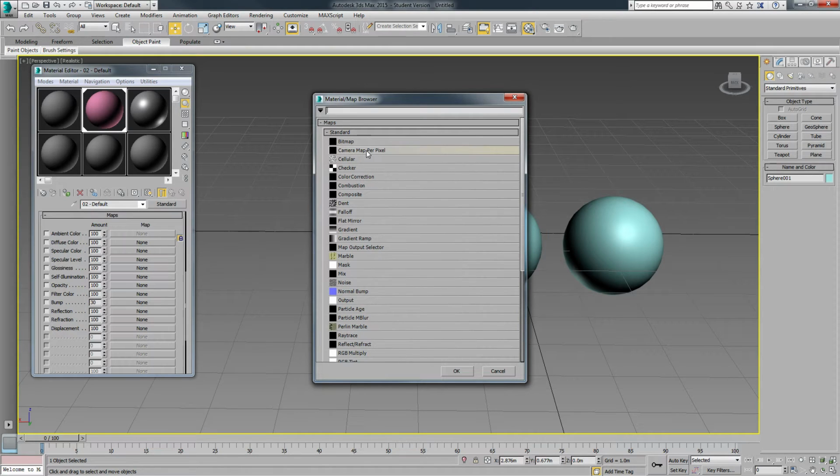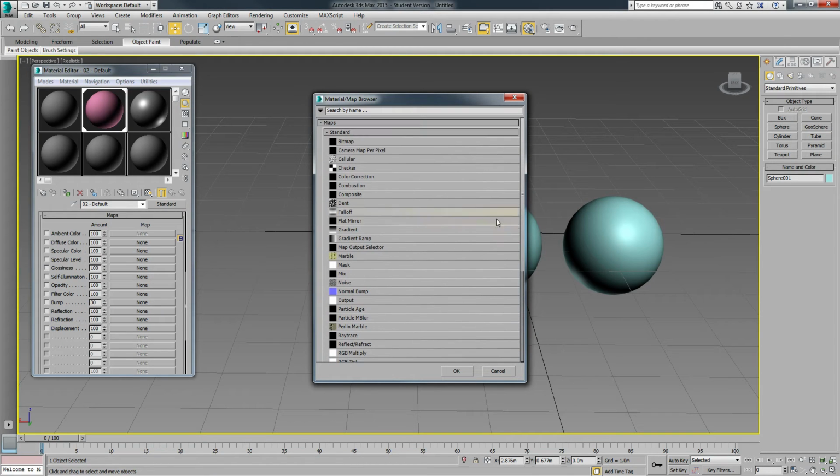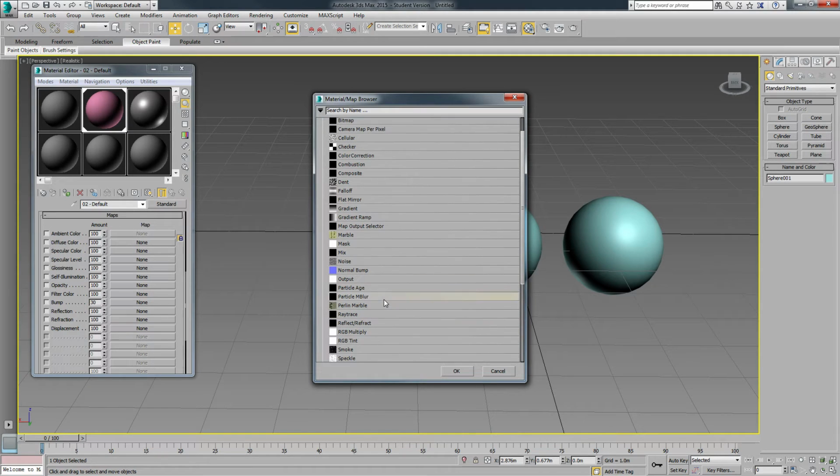And everything below bitmap isn't necessarily a procedural texture, but most are. And the easy way to at least kind of bracket which ones we care about when we're beginning are any of them with the little picture here. You can see like dent, checker, cellular, gradient ramp, noise. There's some others down here. Smoke.